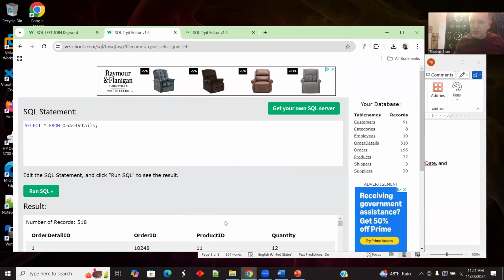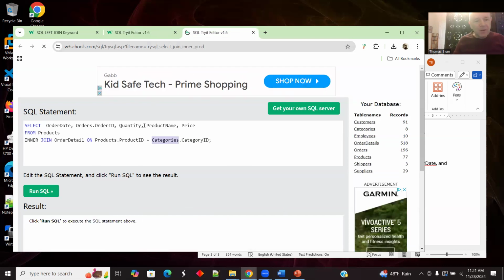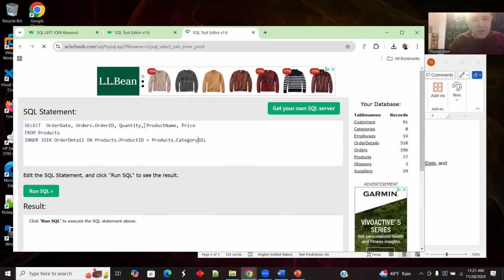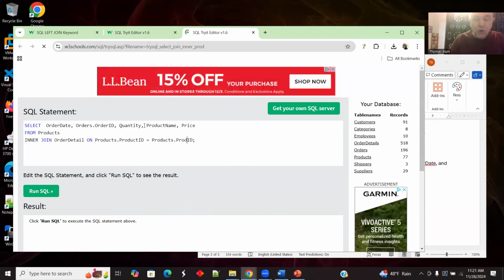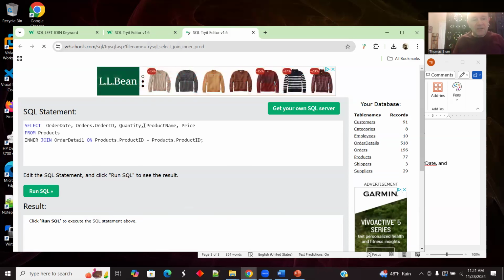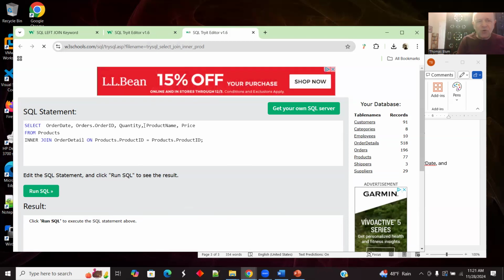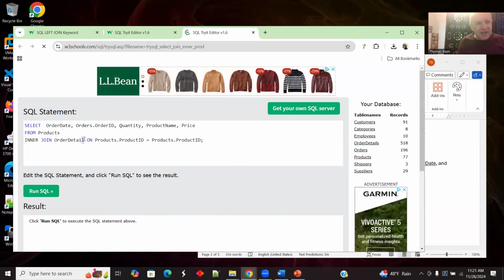So it is the bridge table connecting orders and products. So we are doing two joins here, and this is the first one: products inner join order details. Forgot my S.